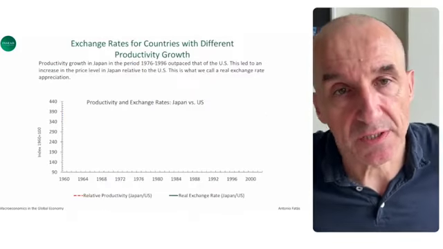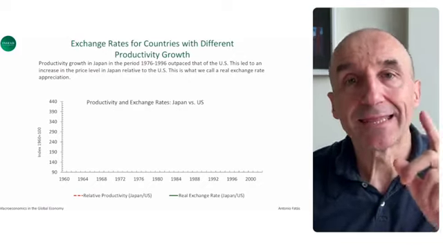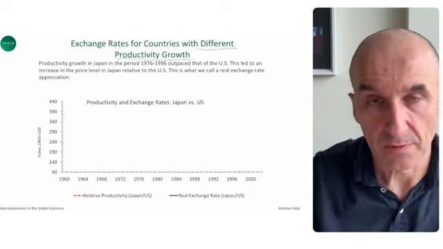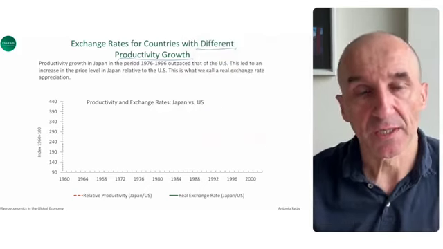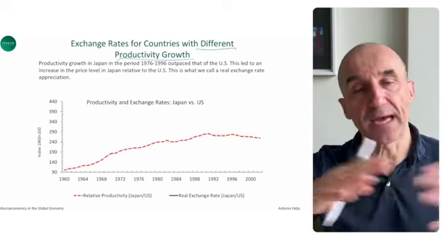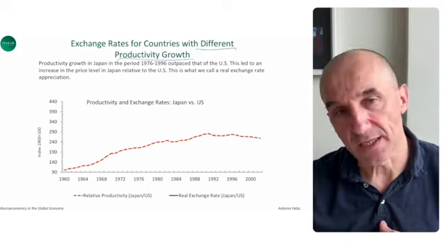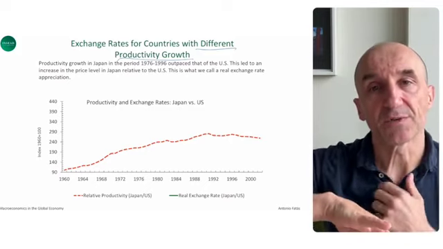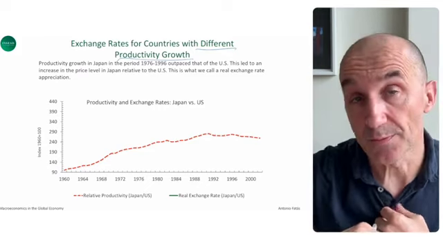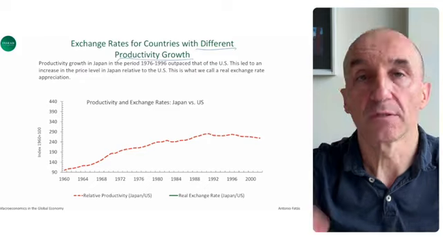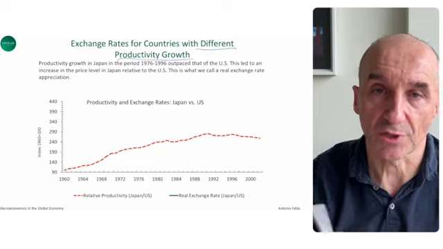Let's look at the second case, which is more interesting because more things are moving. Two countries, different productivity growth. Very different scenario now, because now we have to say something about the real exchange rate. Now, let me take those two countries, Japan versus the US. I'm going back to the 1960s and 70s and 80s and 90s. That gives you a sense of productivity in Japan relative to the US. These are the years where productivity caught up in Japan relative to the US. So faster productivity growth rates in Japan.